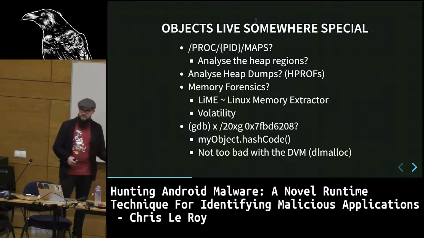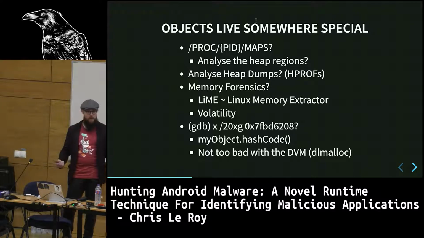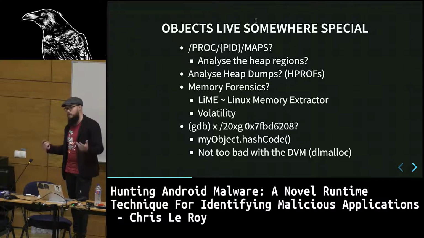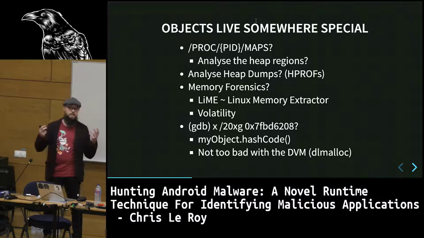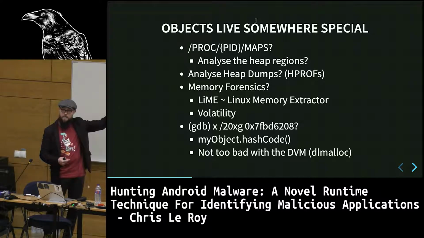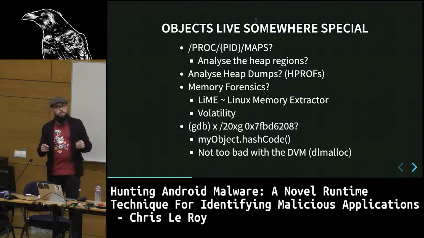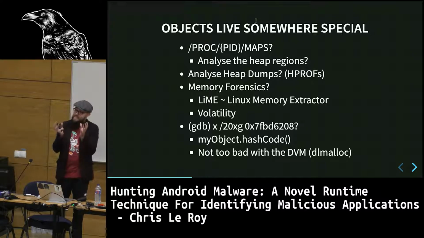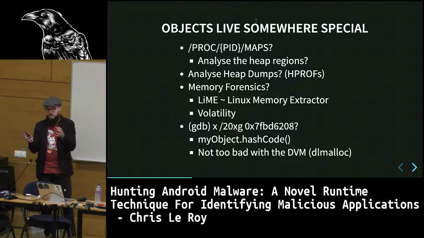Not so great. Next step, forensics, Volatility and LiME. Really great, but not that feasible because it requires you to patch kernels. And of course, it takes snapshots of the entire device's memory, not just specific processes. So /proc/PID/maps is for a specific process that's running. Forensic tools are mostly designed towards the entire device's memory contents, which then requires additional processing.